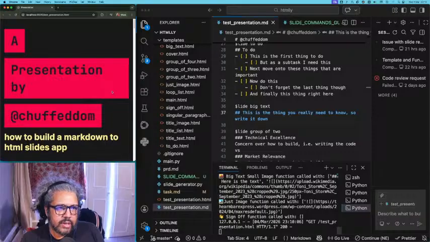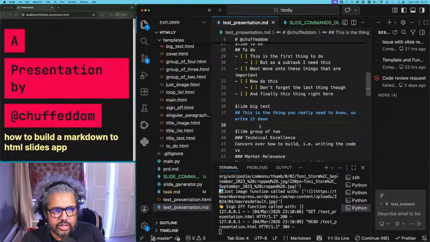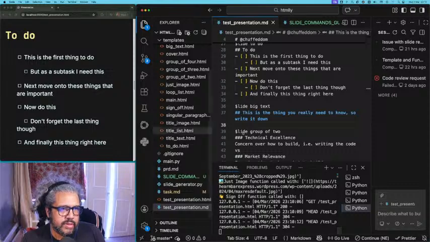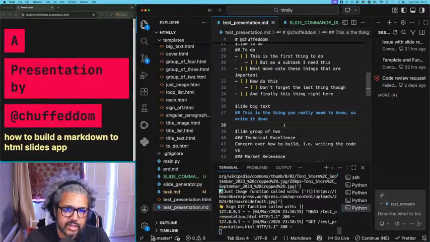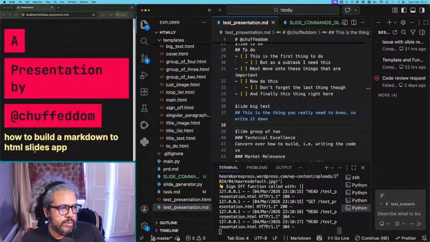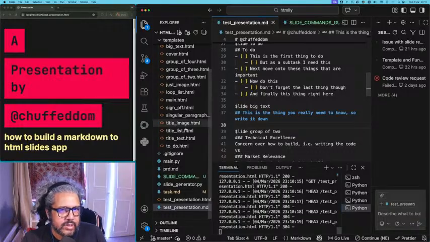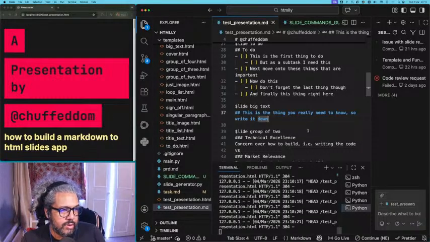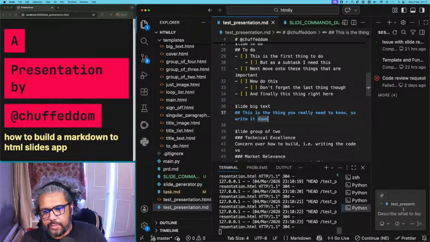Refresh, please. Okay, that's starting to refresh. So I'll scroll down a bit, hit save, and then it goes back to the top. Right. So what I need it to do is to stay on the slide I'm on.